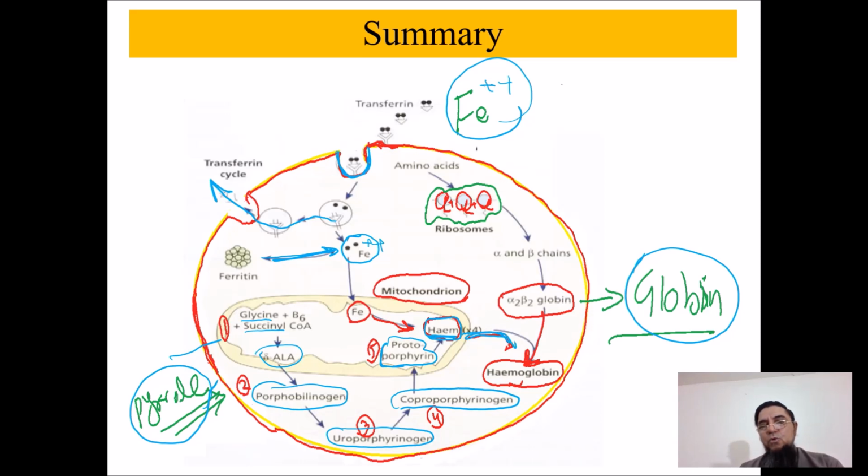I mean 4 heme molecules, because we have 2 alpha and 2 beta. So 4 heme molecules will come out of the mitochondria and condense with the globin chains, 2 alpha and 2 beta. And globin is synthesized from amino acids under the control of DNA in ribosomes, and they synthesize 2 alpha and 2 beta chains. So on one side we have amino acid synthesis. On the other side, iron is coming, and on the inner side, heme is synthesizing, protoporphyrin 9 is synthesizing. So protoporphyrin 9 condenses with iron to make the heme molecule. Heme will come out to condense with the globin and form hemoglobin.